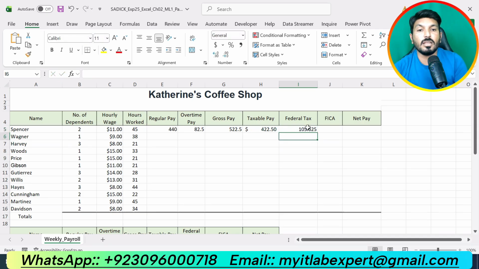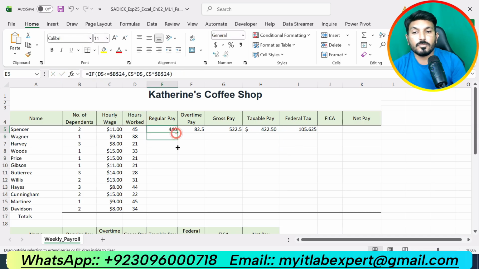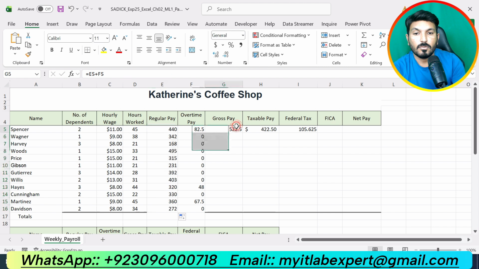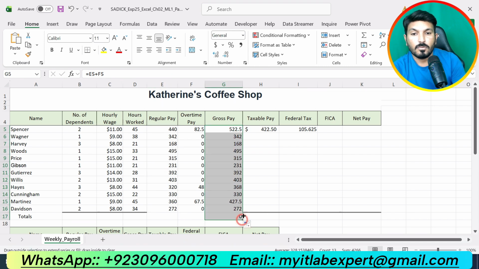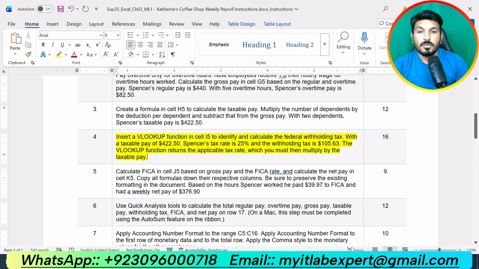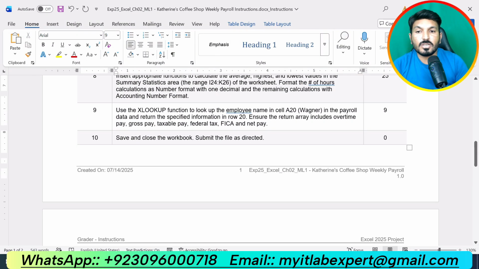So let me use the fill handle to get the values below. Okay, we got all the values like this. So that is all about step number 4.